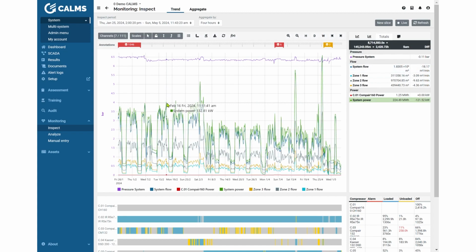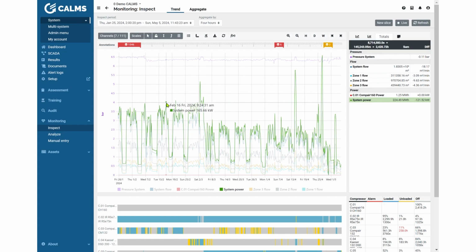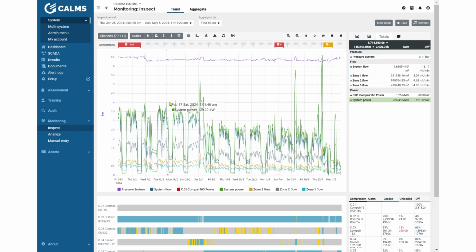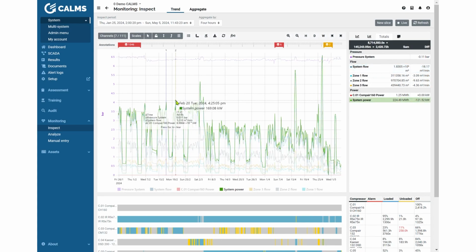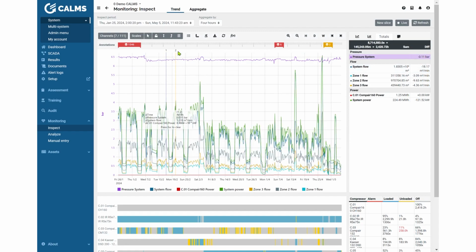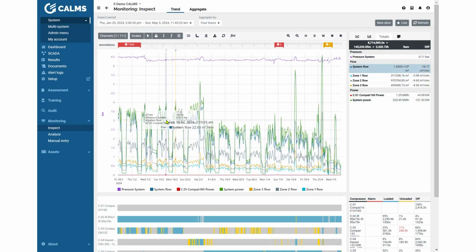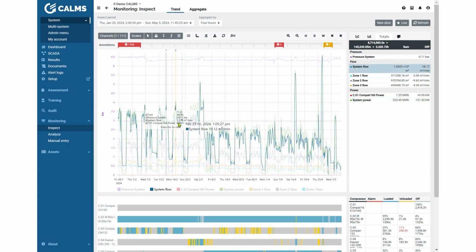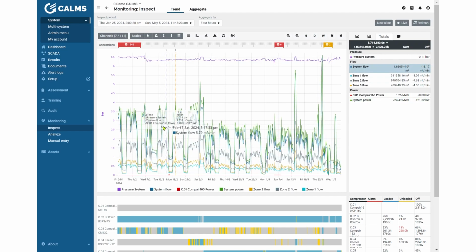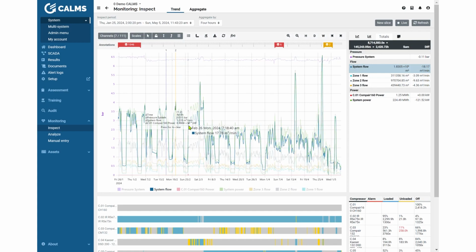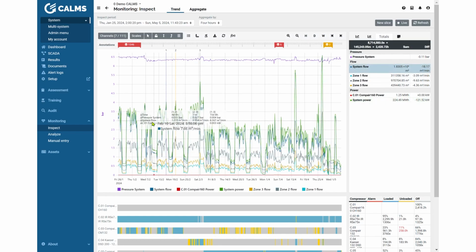You can click here with the mouse, select different channel, click 1. So this is the first point that you want to measure, and this is the second peak of the power, system power, click 2. And now between the points 1 and 2, you have a time difference of 4 days and 8 hours, pressure drop of 0.03 bar, and system flow 1.2 difference, and the difference for the power of this compressor is like this. If you want to compare to point number 3, press 3. Now you have 3 points. So with the press of the button, of course, you can download this as well.